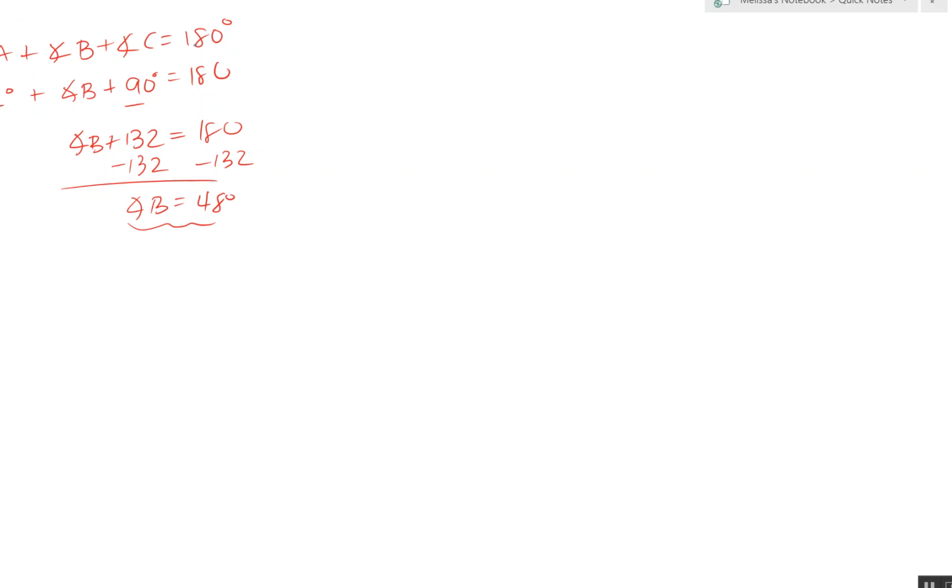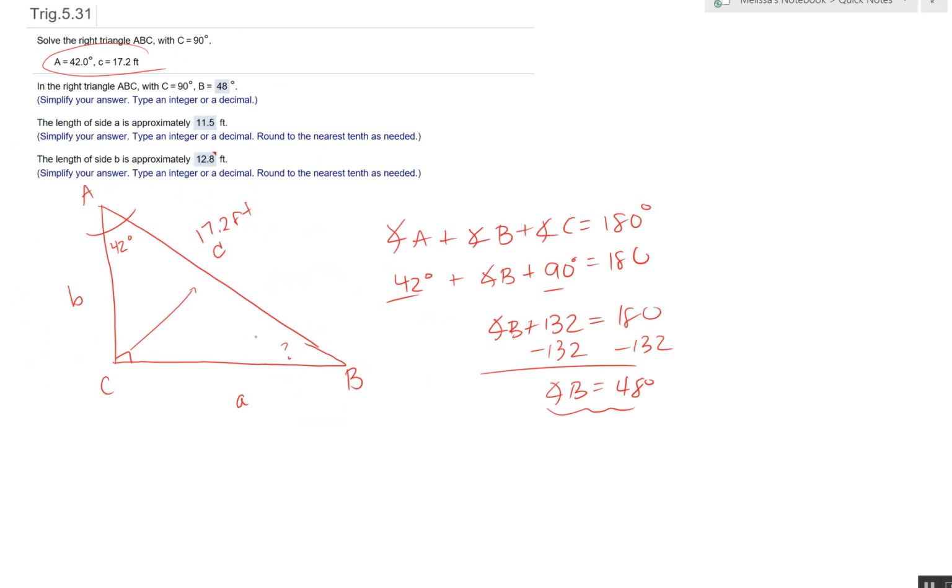So you can really do this in any order that you want to, but if you know two angles, the third one is an easy step to go with. So now that leaves me with the other two sides. And we have a theorem for right triangles called the Pythagorean Theorem, but that's limited because it only works if you know two of the sides and you need to know the third. In this diagram, I do not know two sides, but I just know one. So I'm going to use trigonometry to find one of these missing sides. So I'm going to do this one at a time.